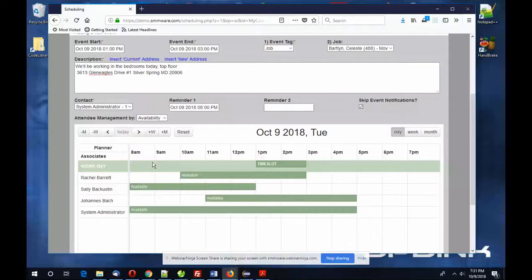Now for this approach, you know ahead of time the employees are putting in their availability, and then you sit down with the client and you kind of negotiate with them, and you say, okay, we have 2 people who are available on Thursday at 8 a.m. We have 3 people who are available on Friday at 10 a.m., something like that.